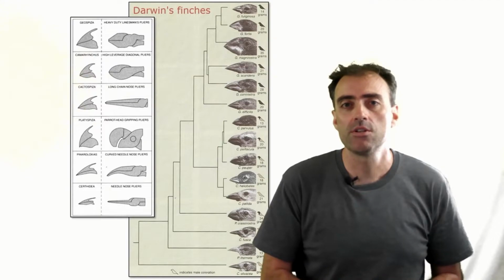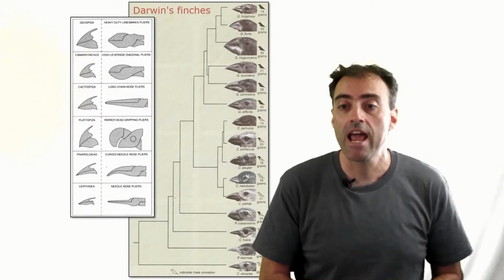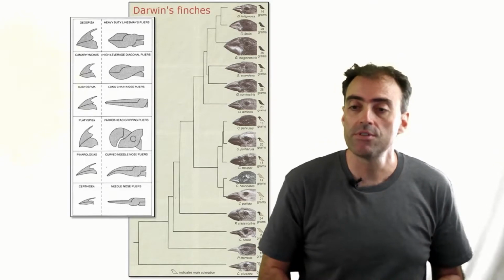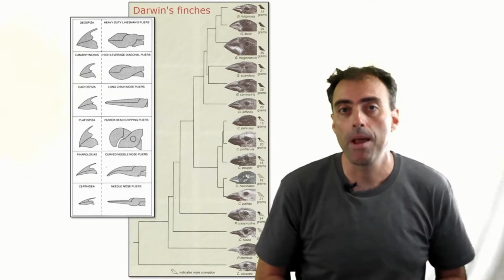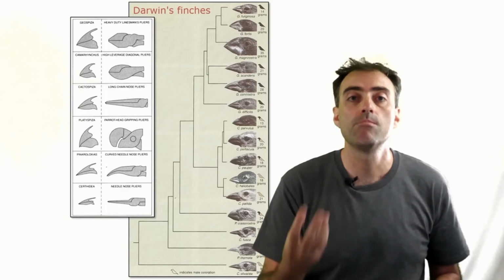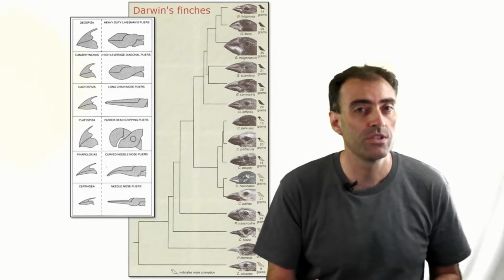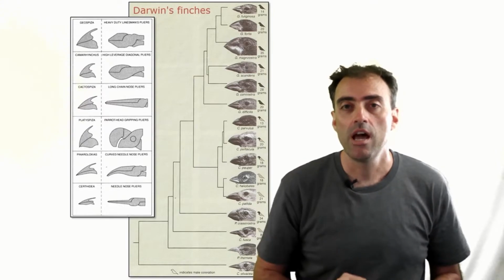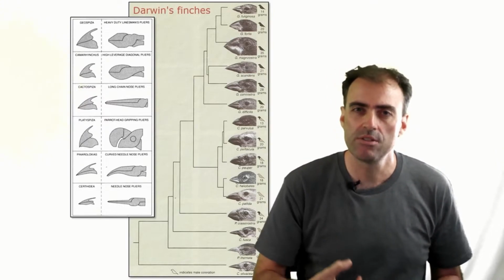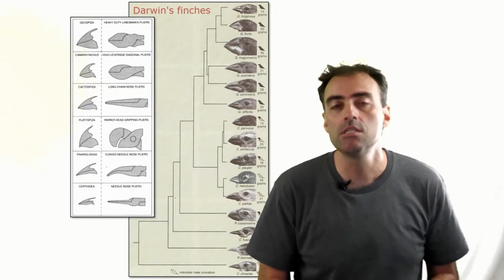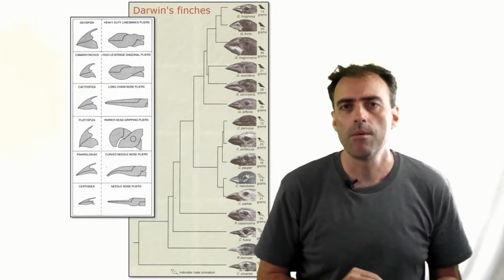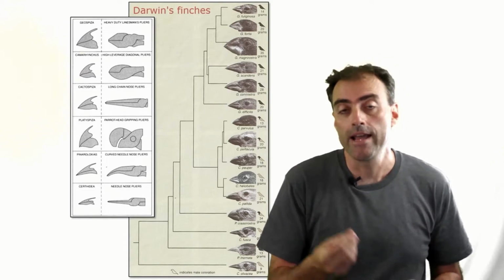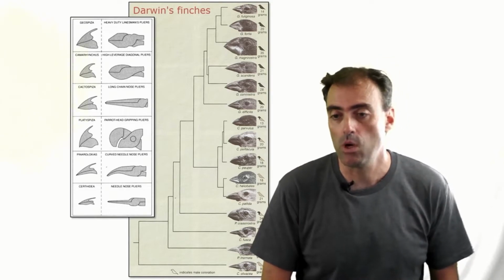But when it comes down to adaptive radiations, you can have substantially larger ones. Now, the ecological differences here are all about that beak morphology. Beaks are important in the type of food resources, the seeds that these birds feed on. And you can see examples of really robust beaks being basically nutcrackers, and very fine beaks being particularly useful for very fine seeds and in some cases feeding on insects as well.